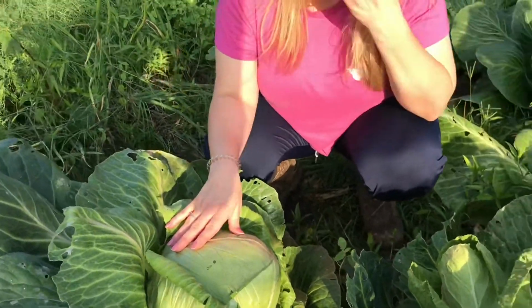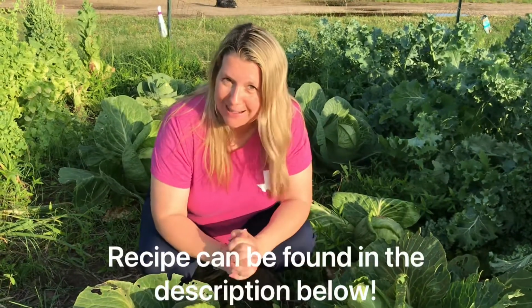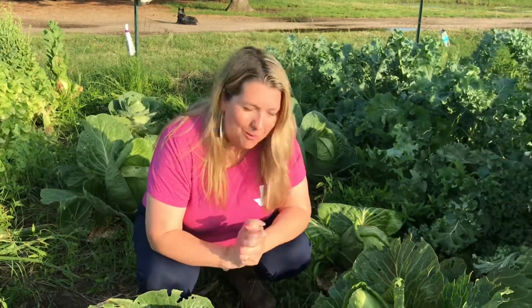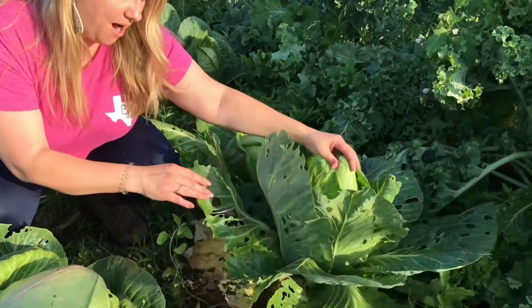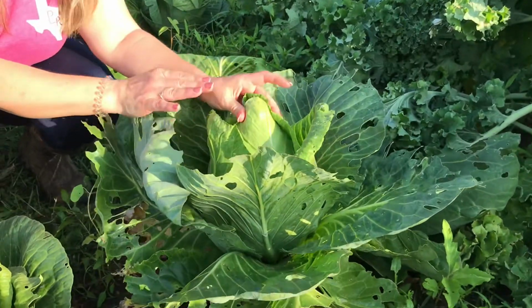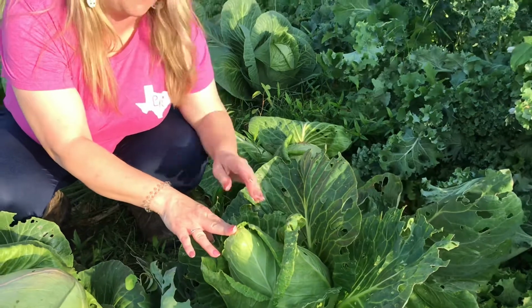But tonight, I am making a deconstructed egg roll. Or as you want to call it, crack slaw. Paleo people, keto people call it crack slaw because it is so good, you're going to just keep coming back for it. So, we're going to pick this one for our family tonight, and you can see this is a good size cabbage, and it's going to look different when I pull it off. I'm not even sure why they came to that little point. It's kind of funny, actually. I'm having a good time with these cabbages.